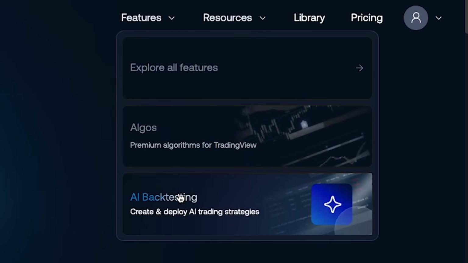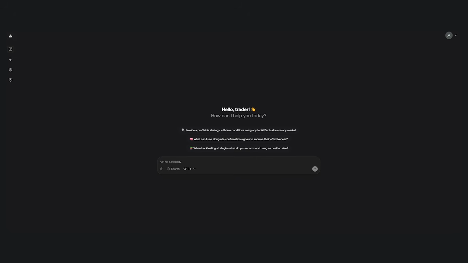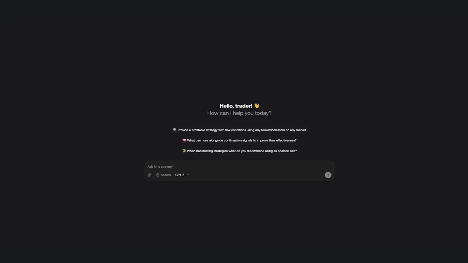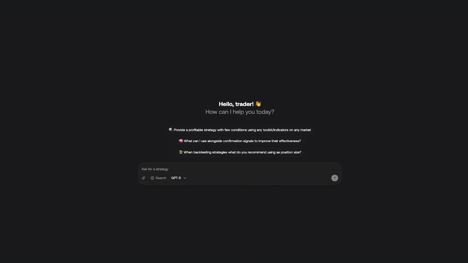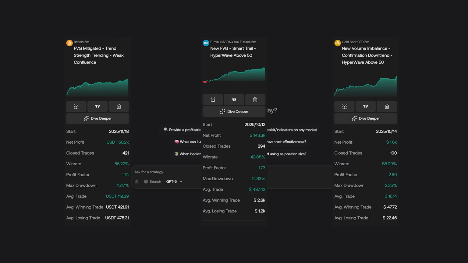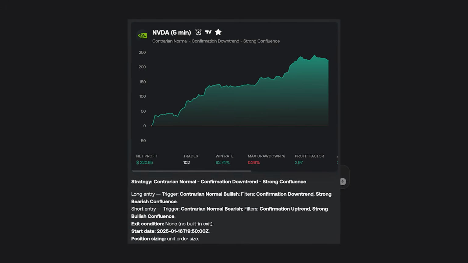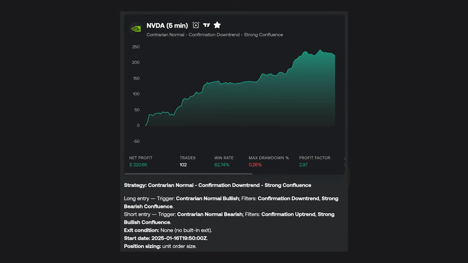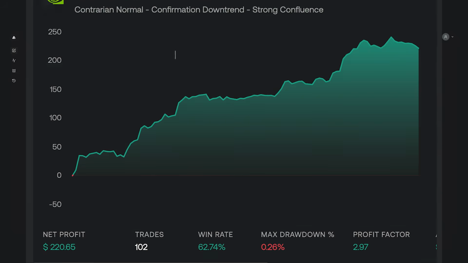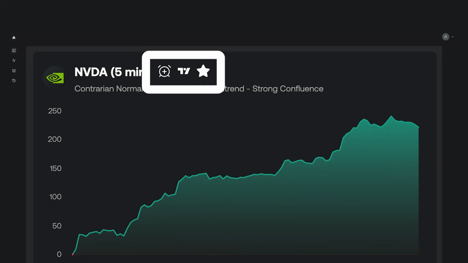Once you are logged in and open the AI section, it is important to understand what you are actually looking at. LuxAlgo AI is a strategy discovery engine built from millions of back-tested combinations across multiple markets, timeframes, and trading concepts. Here, your role as a trader doesn't just have to be to invent new strategies from scratch, but also to evaluate, filter, and choose from strategies that already exist and already have data behind them. Every strategy you see inside the AI is fully defined. It has fixed rules, historical performance data, and clear execution logic. These strategies can be saved, replicated, alerted, or automated.